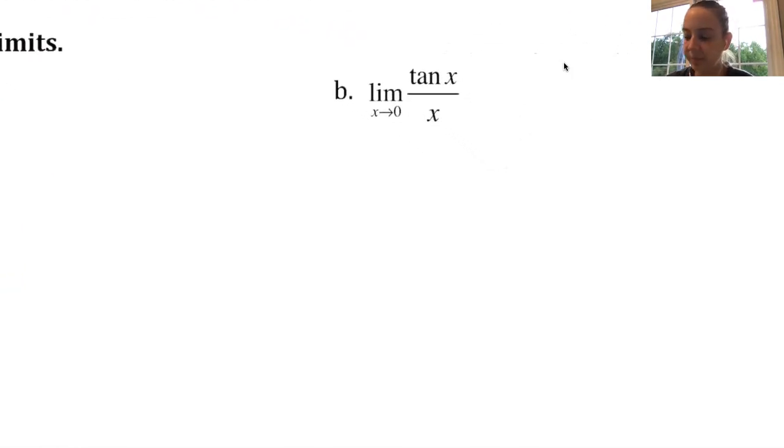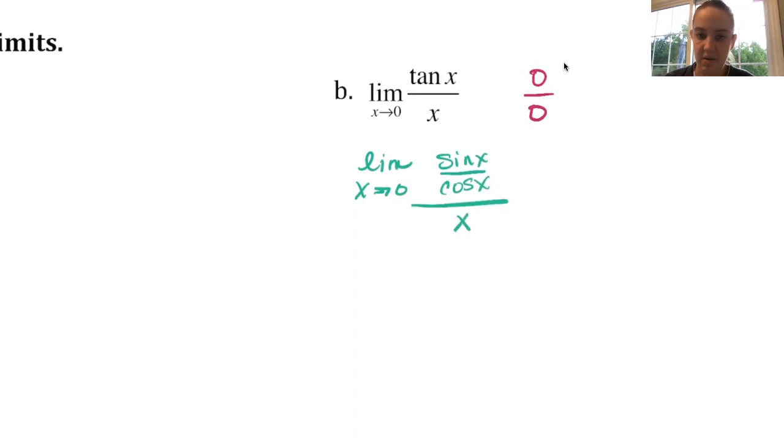Letter B, tangent of x over x. The first thing we do with any limit problem, and I forgot to do it on the last one, is make sure you get 0 over 0. So this becomes tangent of 0 over 0, which is 0 over 0. We got 0 over 0, so we need to do something else. We can factor, we can simplify, but those don't work. So simplify trig: the limit as x approaches 0, tangent is really sine of x over cosine x, all over x. Now, I'm dividing by a fraction, so instead of dividing by x, we multiply by 1 over x.